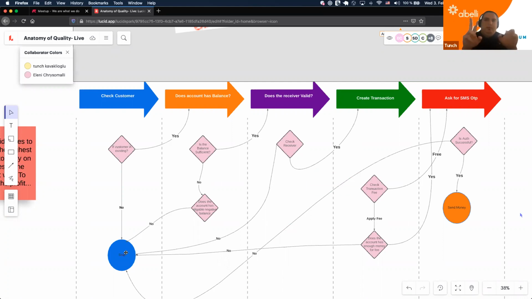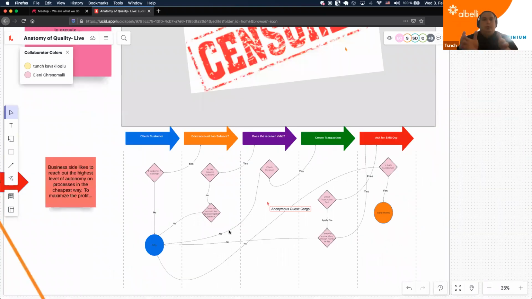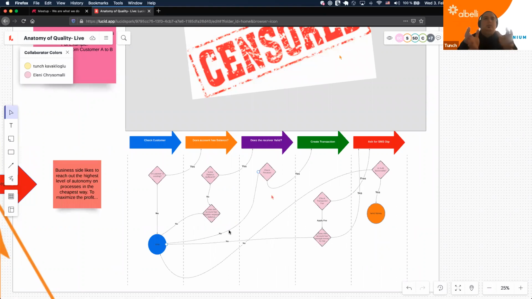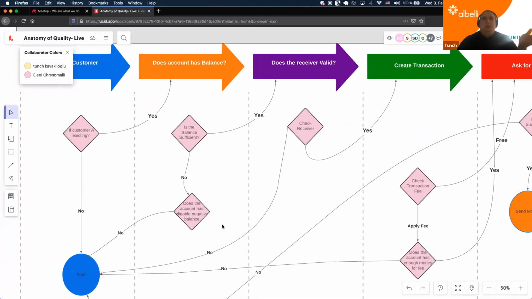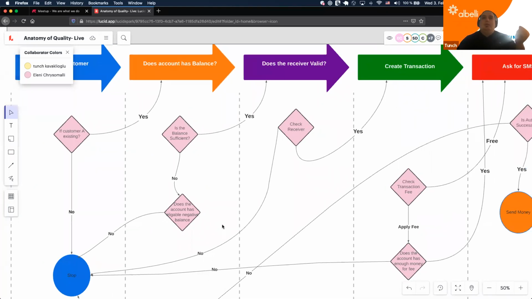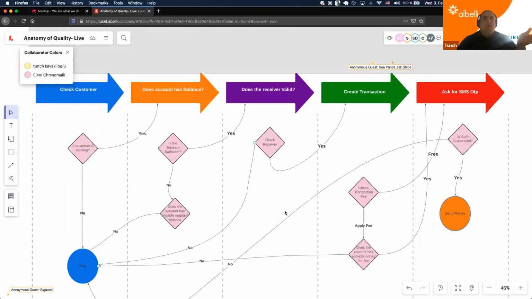That is the main philosophy of the algorithm. If you can set an algorithm which solves a problem, you can introduce a program to run it. Which means that if you increase the autonomy of a process, the business side can make more money out of it. So I tried to break this down here, just from my mind. I'm playing the product owner role of my own and making this breakdown by myself, putting in some checks, really fast and simple.